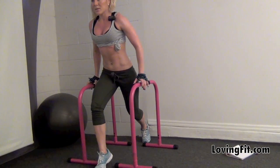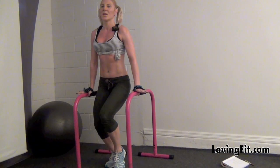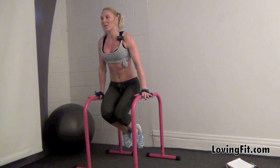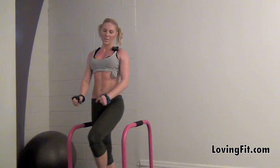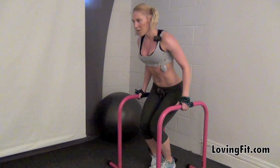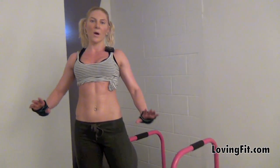I was doing an easier variation of dips in the sequence. And on the way up, I was putting the pressure on my triceps. So make sure you switch the legs here. You hold here a little bit, you're placing the tension on your triceps. You go back down, and then you're doing the same thing. You see how I'm just letting go of my arms just a little bit, my grip. Beginners can touch the feet on the ground and do the same thing, but like this. You can use two chairs if you don't have this equipment, or you can use a corner in your house.